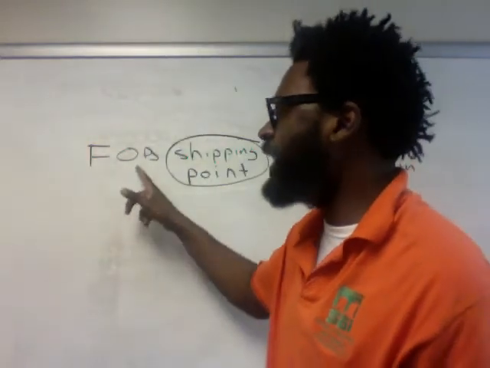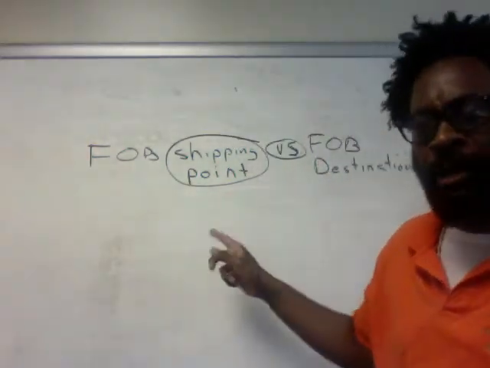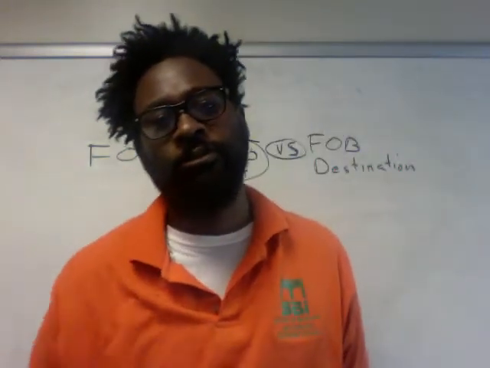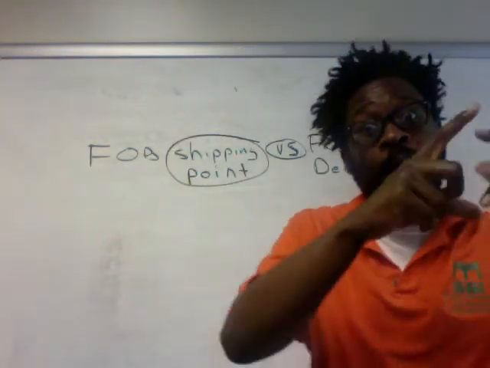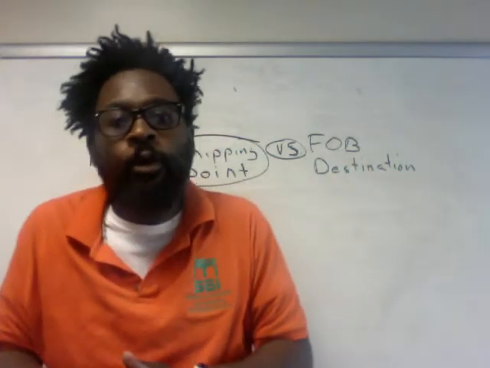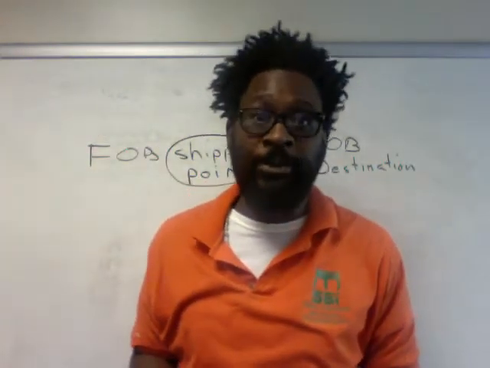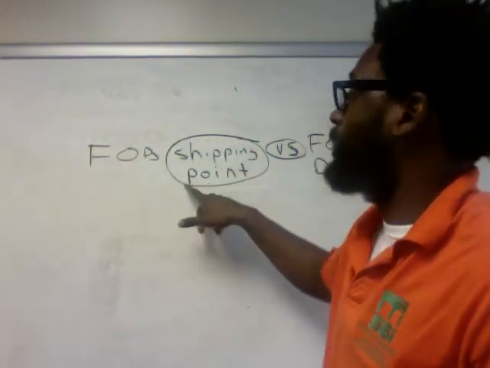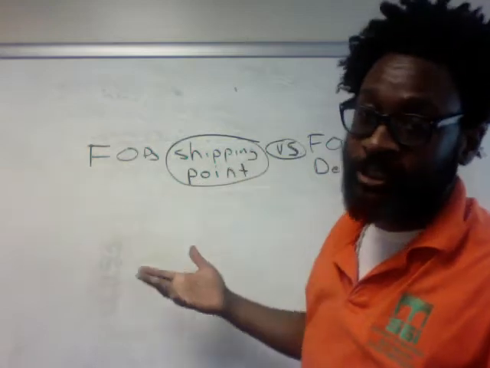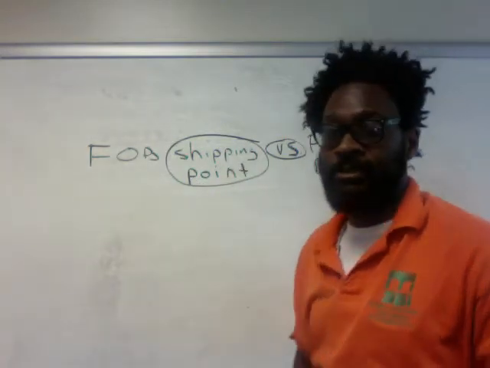So the minute that it gets to that particular spot, the buyer now owns the goods. The buyer should record those goods in his inventory. So while the goods are in transit, while the goods are moving, who actually owns the goods being shipped? The buyer. Because the minute it reaches the shipping point, before it gets shipped, it's already the buyer's goods.